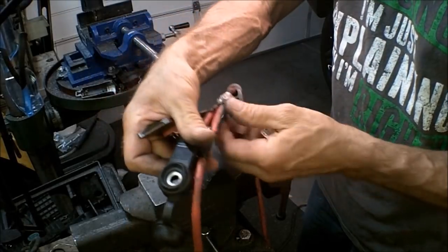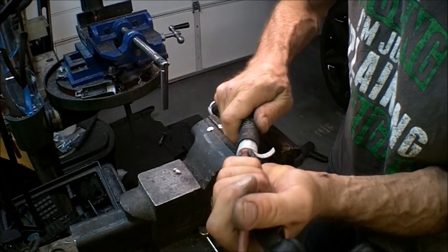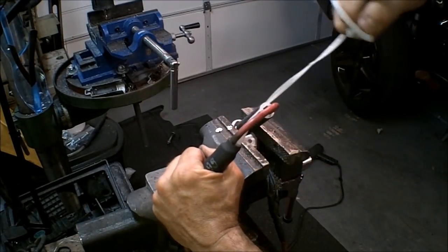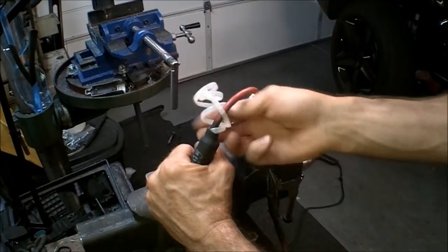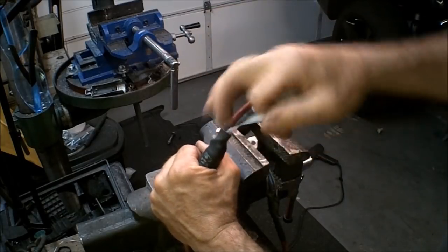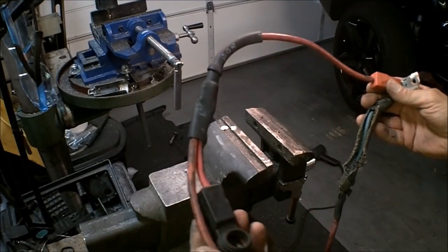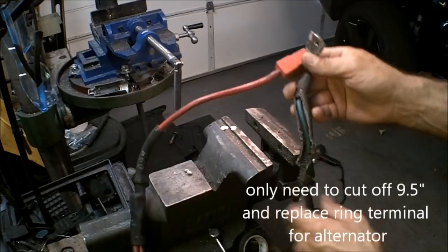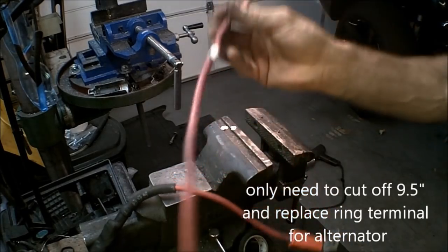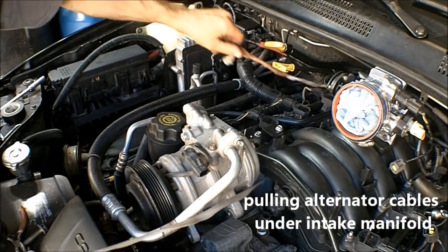Good. Yeah, come off of there. Okay, now take this. Hopefully that'll slide up over there. I like that. All right, now this part of the harness is done. Now all we got to do is shorten up this one ring terminal to right here. Pulling on this. There we go.